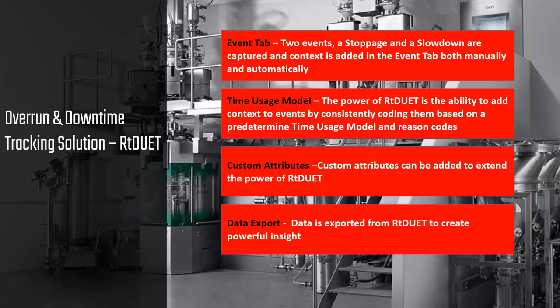Leveraging the power of OSIsoft Pi and event frames allows for the application of custom attributes to your events, giving you more context and the ability to further analyze the events. Lastly, the ease of data export allows you to interface the RtDUET data with other reporting platforms to generate advanced analytics and business intelligence. Let's explore each of these features in greater detail.